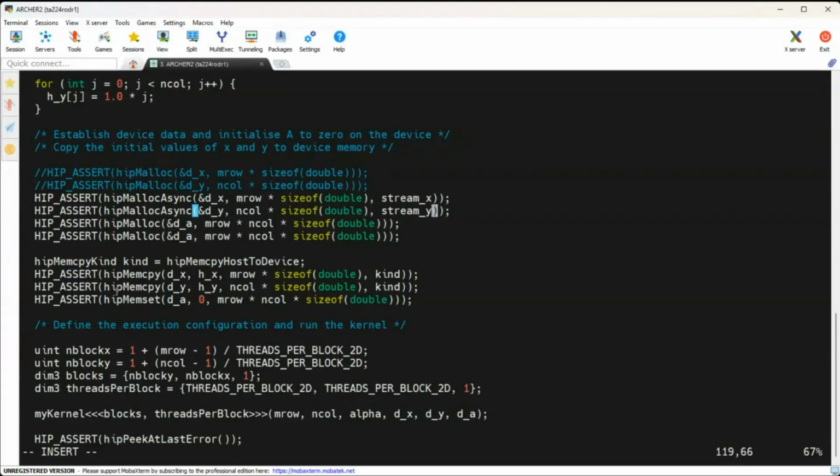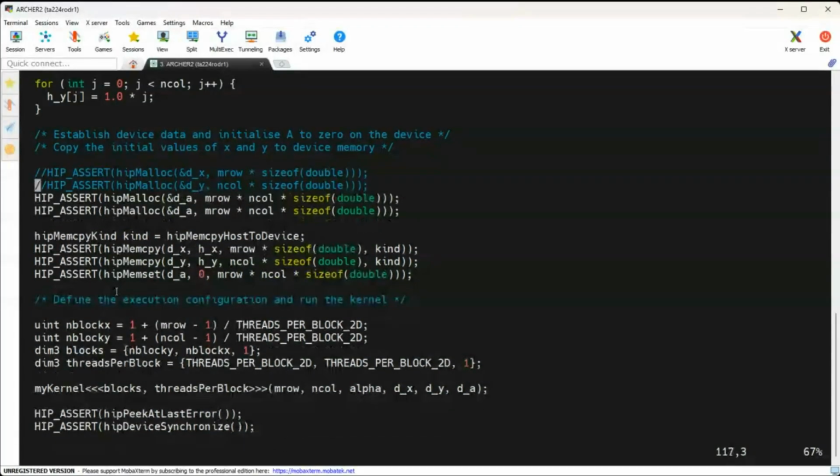Also, if you notice, the exercise says to make sure that the data has reached the device before the kernel launch. Okay, I see that again I made a mistake, because what will be asynchronous is the memory copy, not the malloc. But this is fixable. I delete it, and it's good that we have made a copy of it.